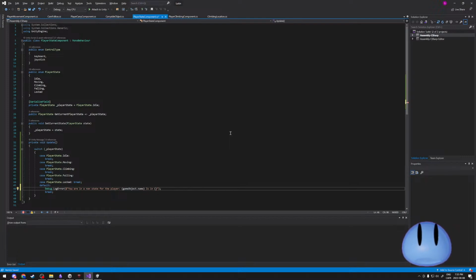So player state. Perfect. Now, idle or moving, it should be doing the thing for the movement, which we don't have access to here. So I'm gonna have to change that. Player movement component.